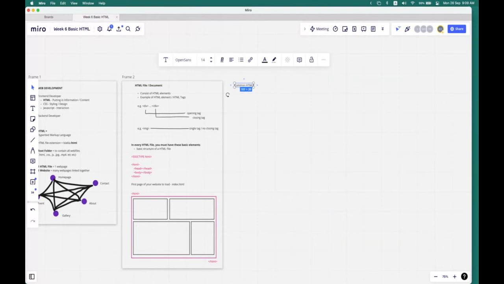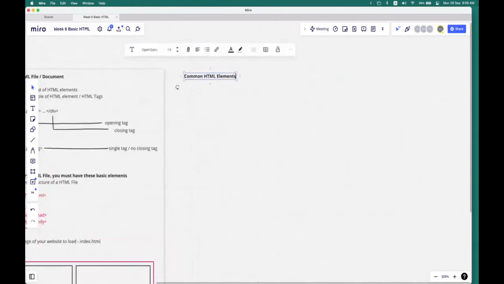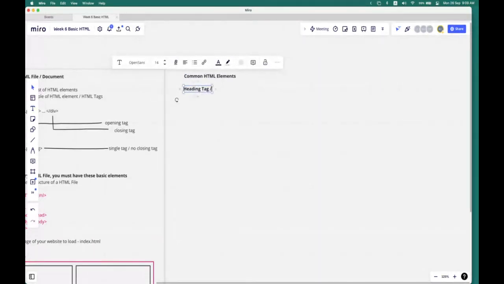Common HTML elements that we will use for sure. The first one, the heading tag or heading element.